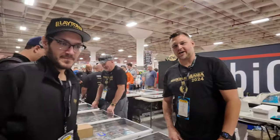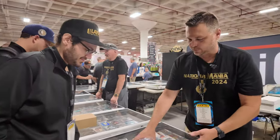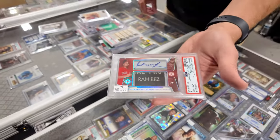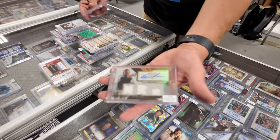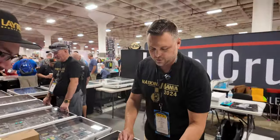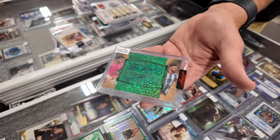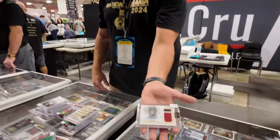All right, I'm Ryan with RBI Crew 7, just doing a deal here with Lane of Layton Sports Cards. You got some great cards from us, like the Man Ram. Look at that bat barrel there. Something you don't see every day, Kevin Costner. I guess that guy's pretty good at baseball, they say. Lane said his favorite in the deal, the 101 Messi and Alcaraz, who just won his next one. And how about a Griffey Dynasty Patch Auto?